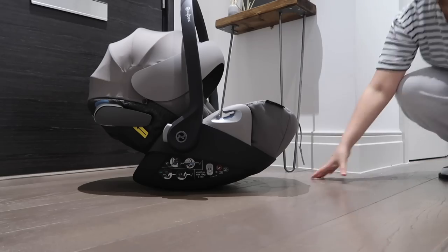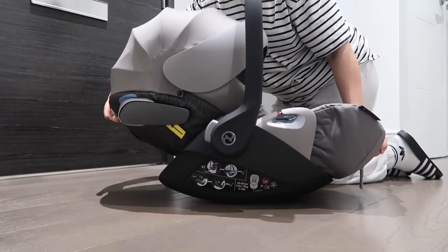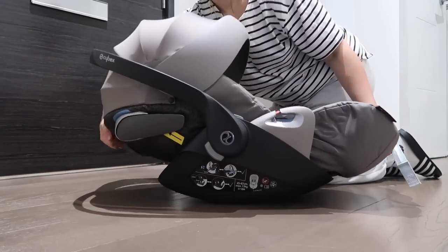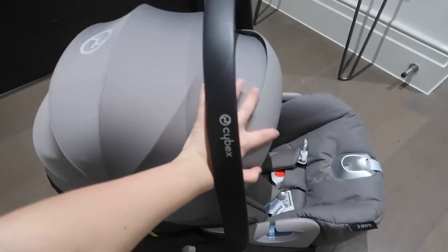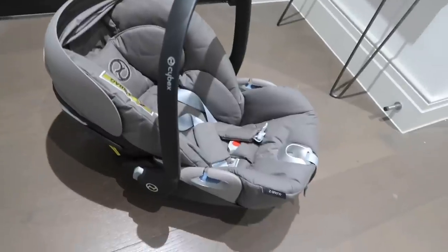I decided to get the Cybex car seat. It's a slightly more expensive car seat — Fleur de Force said it was amazing. I really liked that you can clip the back and put it into a lie-flat position. I wasn't sure how often I'd use the bassinet, especially if baby has reflux and doesn't like lying flat. They're not supposed to be in the car seat for more than two hours at a time, but if they fall asleep you can put it into a lie-flat position. My only complaint is that the hood doesn't go over far enough — in low sun it would still be in his eyes.